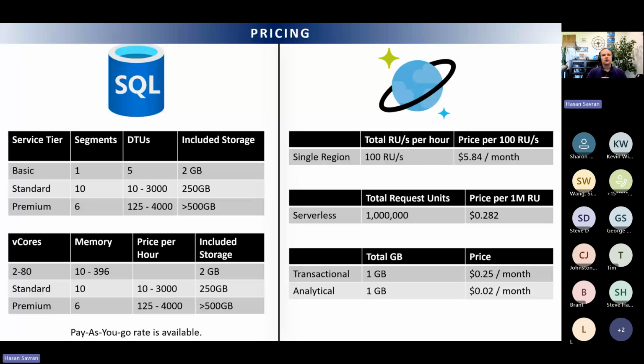If you have an application and you don't really need constant power from Cosmos DB, you might have an Azure function that just needs a database a couple of times a day. You can easily go with serverless. Serverless is much cheaper. For each 1 million request units, it's going to cost you 28 cents. Whenever you run it, Cosmos DB will just subtract whatever you use from the number you bought for serverless. It can really make things cheap, especially if you have an application that doesn't need the database available all the time.